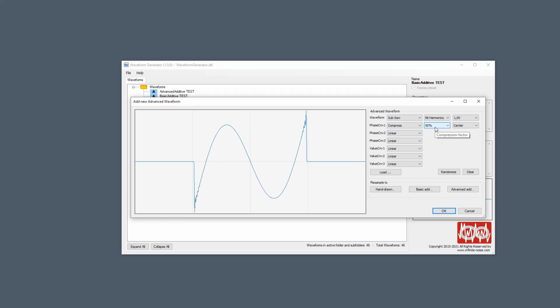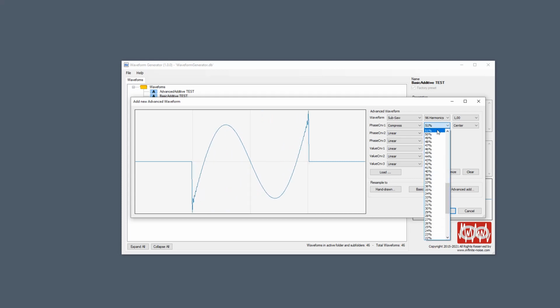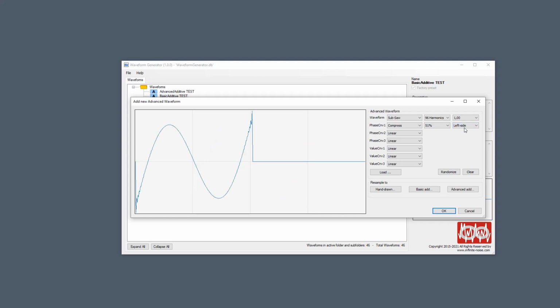Besides changing the size between 1% and 100%, you can also choose where it should be located. It defaults to being in the center, but you can also say you want it on the left side or the right side.